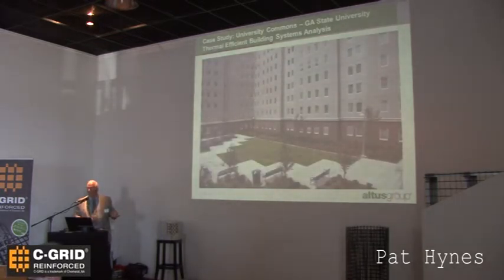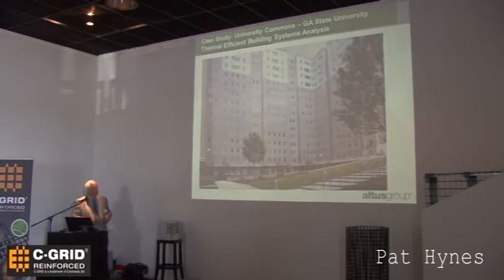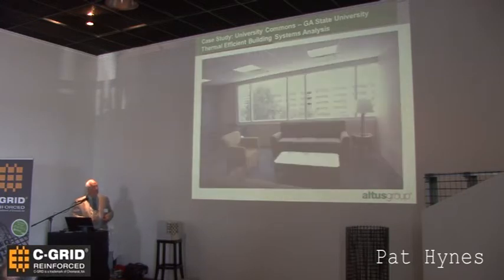Just another thing, these panels, it was a good project because they modularized them. That panel's the same way all the way up, all the way over the building. So it was very important. And as a precaster, repetition is where the savings are and where the economy is. Again, another shot at it. This is a big job for us. I know Metromont does these kind of projects all the time.